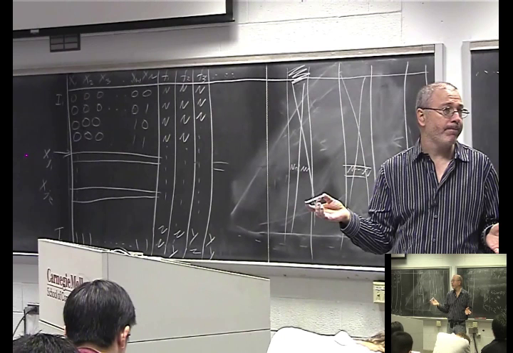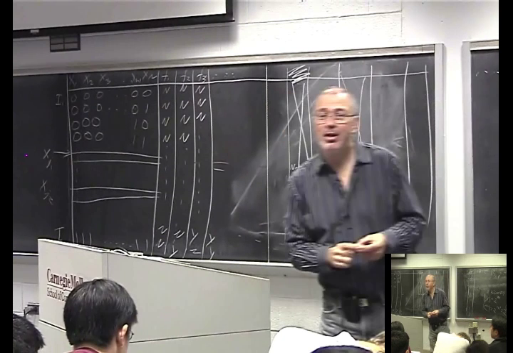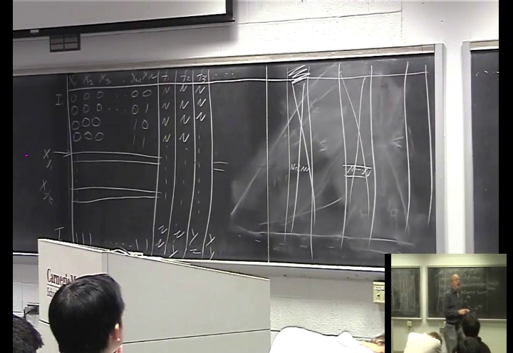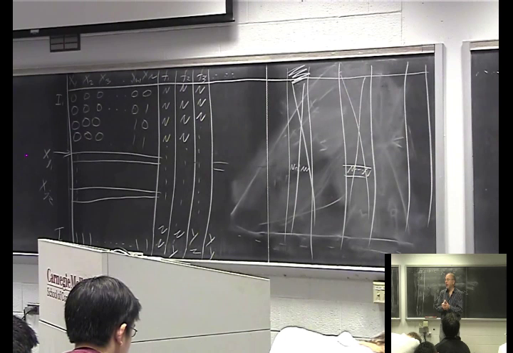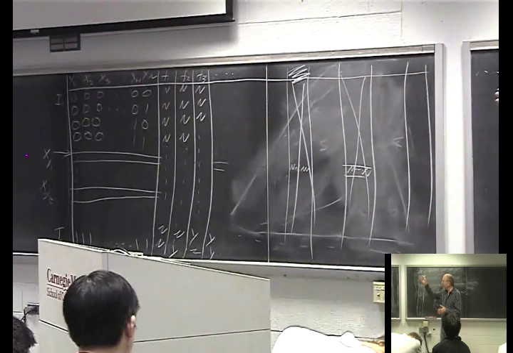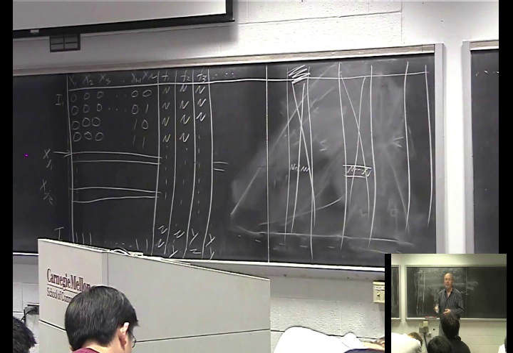So what's wrong with that? Right, the size of the hypothesis space is so big, it's 2 to the 2 to the n, that if you cut it in half every time, how many such steps do you need to shrink it down to 1? Log of the size of the space. And if the space is 2 to the 2 to the n, log of that is 2 to the n. So you will need 2 to the n examples to shrink it down to 1. And 2 to the n is exactly how many possible inputs you have.